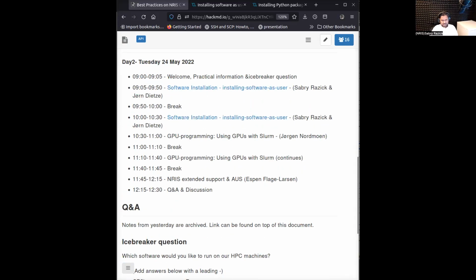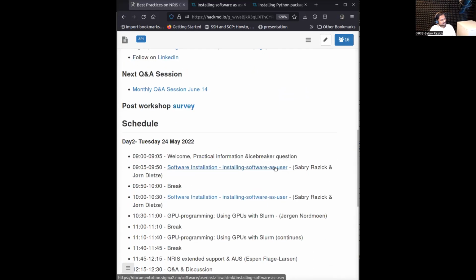So today's plan is that in the morning session, for the first 45 minutes before the first break, Jørn and I will talk about some software installation practices that we can use on our clusters, Saga and Betsy. This is focused on certain commonly used software that are used by users, for example, Python and R. And later on, we'll also talk about Quota, when we want to install packages from the Quota environment or the Quota package manager in that sense.